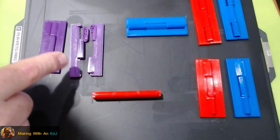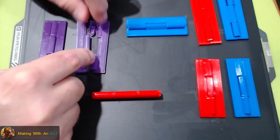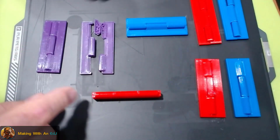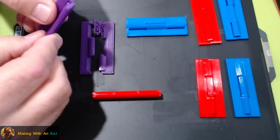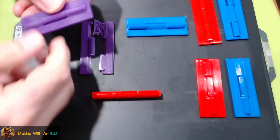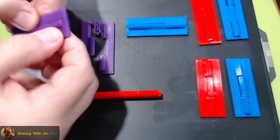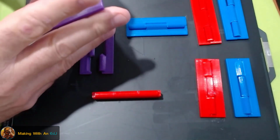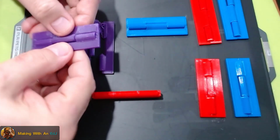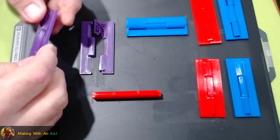So I did go ahead and print a 0.1 and tried it, and it was like half successful. You can see here when I tried to break it loose, this one just kind of shattered. This one actually broke, but I was able to save it with some super glue. You can kind of see the shine of the glue in there. One side broke free easily, the other side kind of cracked, and I think if I had some kind of wider clamp, where I could clamp the whole thing at once. But once I clamped it back together, 0.1 actually moves quite freely as well.